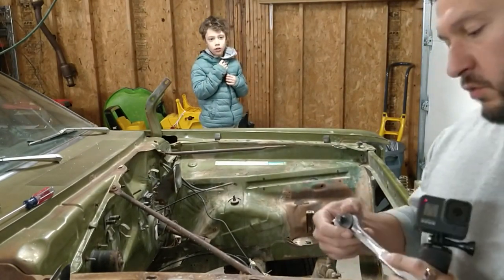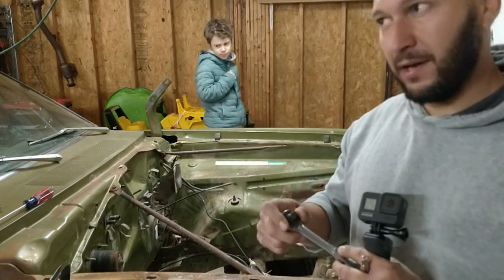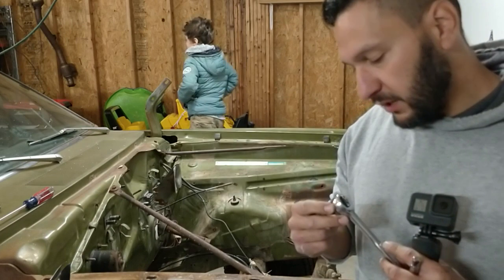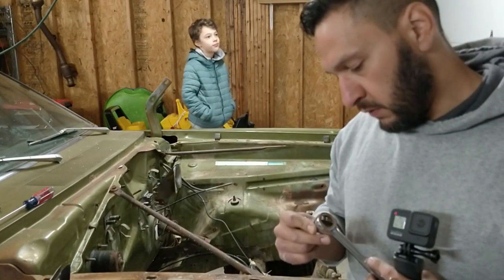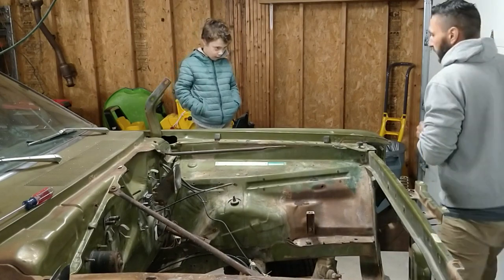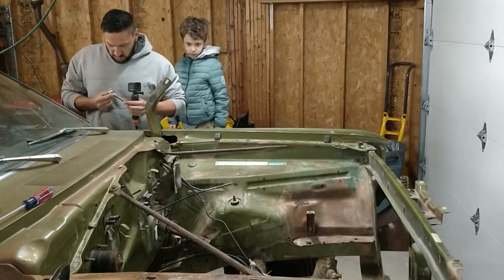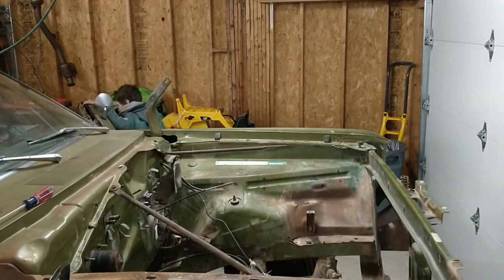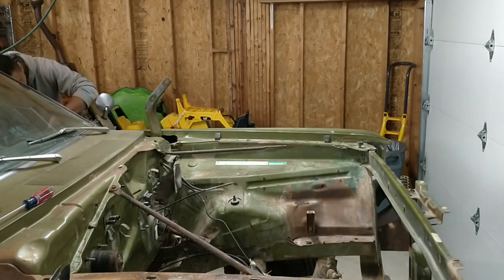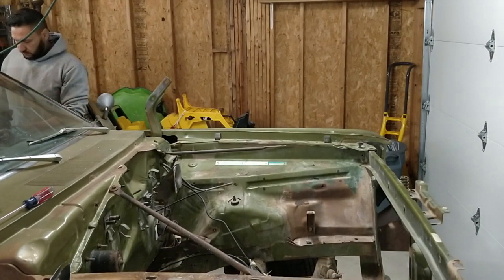On the ratchet — I have two different ratchets and the other one couldn't really get it. This one has a very fine number of degrees it takes to click over on the clutch, so it's a very short cycle and works much better. If you have one that turns over at a faster rate, definitely use that one. All right — here you go, chief. There's really no good way to show this so I'm going to hand the camera off to my helper Ori.